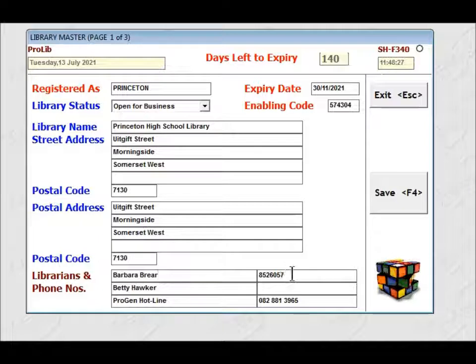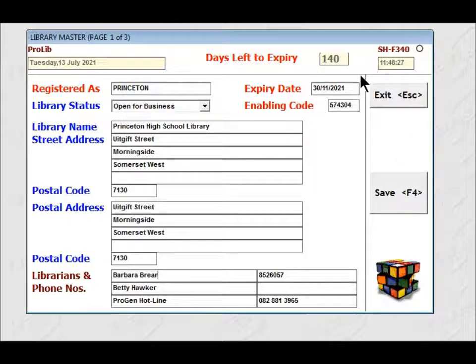We use the cell numbers to be able to contact the librarian in cases where we need to describe something to her or to warn her of a particular problem that we picked up in the software. Not that that happens very often. At the bottom of the screen you have a line that says the Progen Hotline, and it gives you the cell number which you must phone if you want to access our hotline support group.